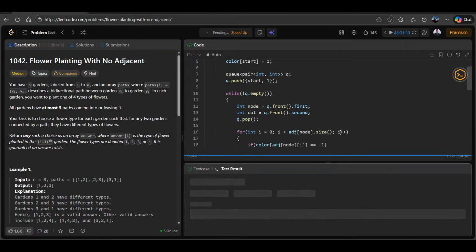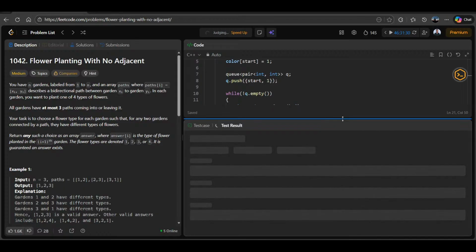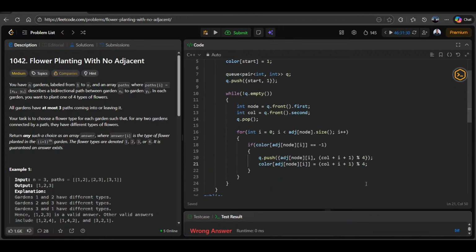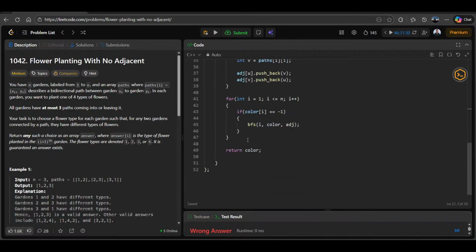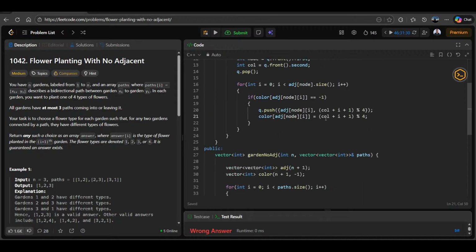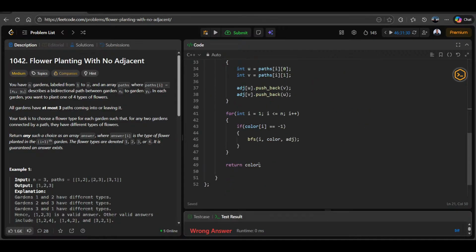What I'm thinking, what I'm doing. Okay, now it's working. So I just need to return.